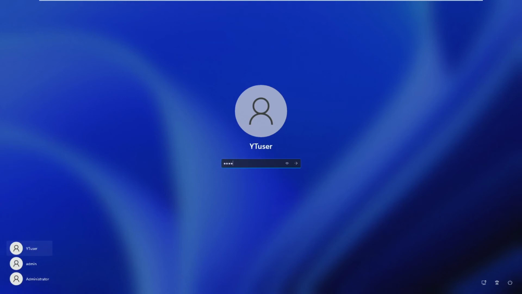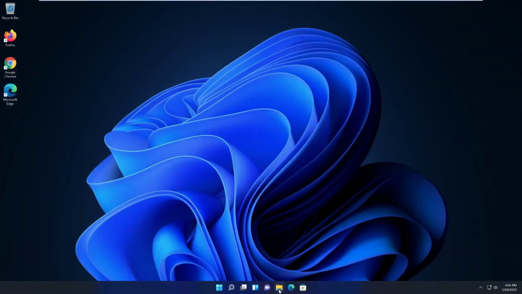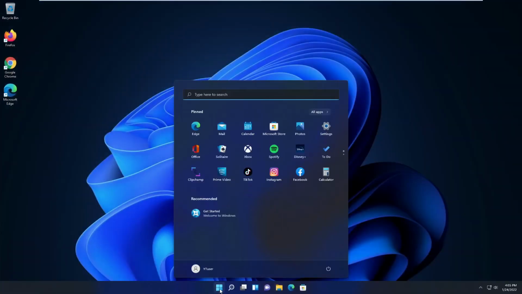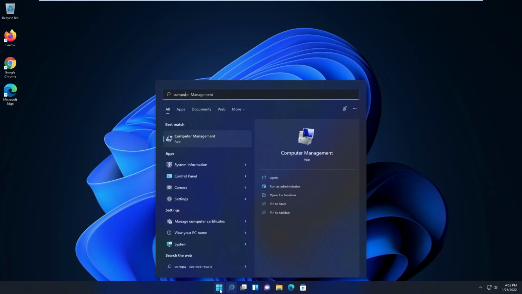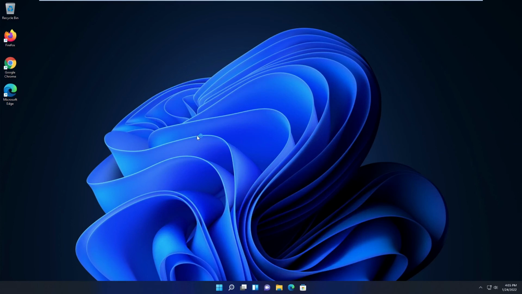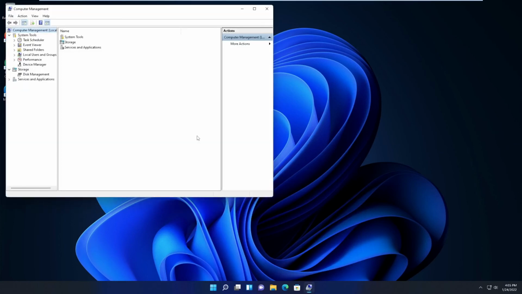So we have to log back in with our user account and set a password for that built-in administrator account. We have to set a password if we want to log in with this account.